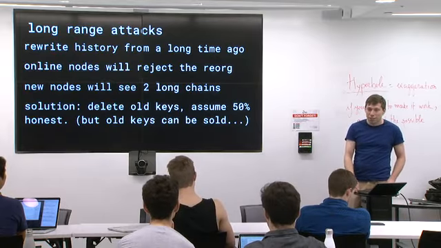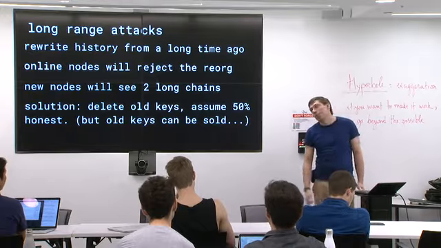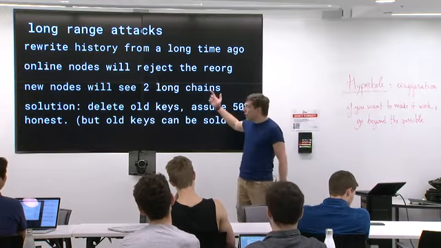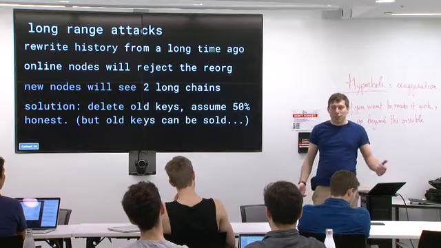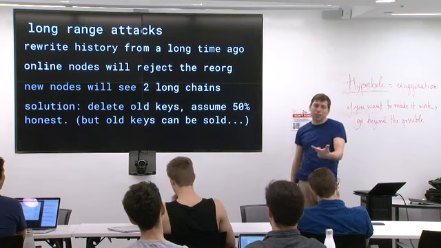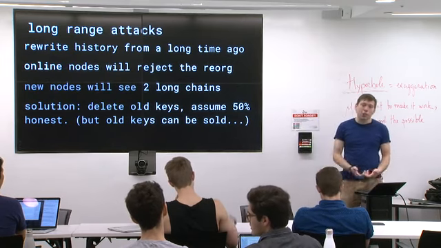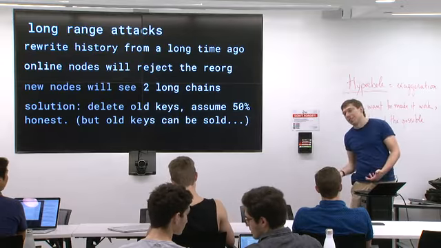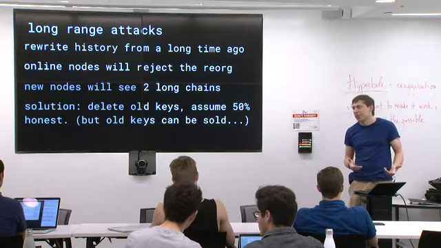Most proof of work schemes that I'm aware of use a coordinate to deal with this problem. Proof of stake, yeah. So you checkpoint it. Basically, to prevent long-range attacks, the developers usually in GitHub will just say, okay, the block height, the block hash here is this, and so you can't reorg before that. But then, what's the mechanism for that? If it's the developers just sticking in a checkpoint, that's not really decentralized.